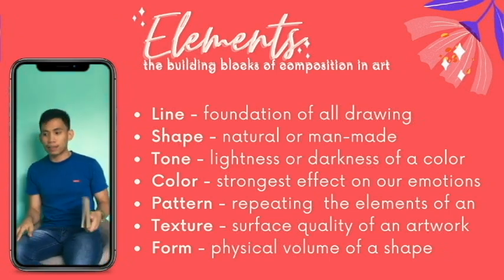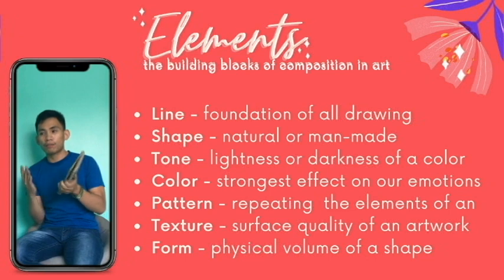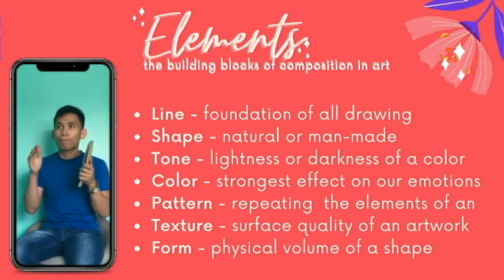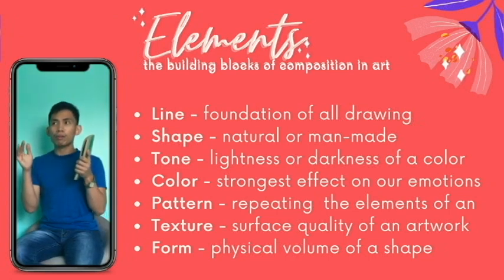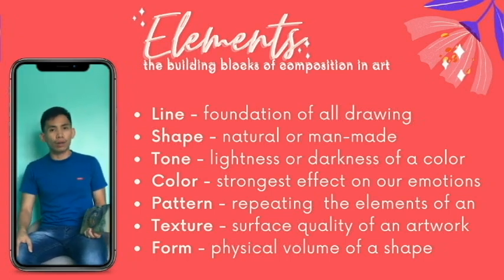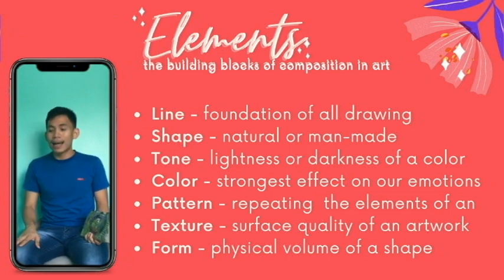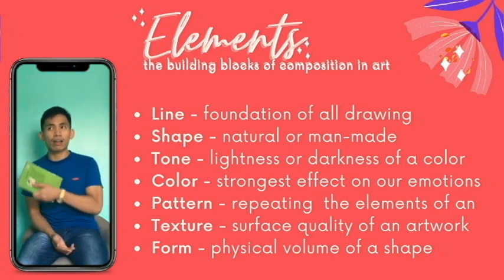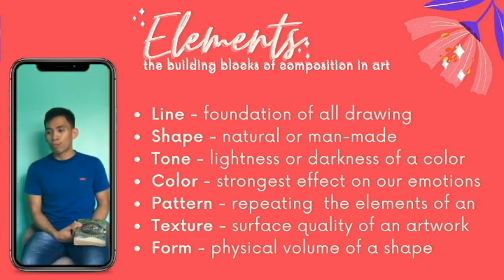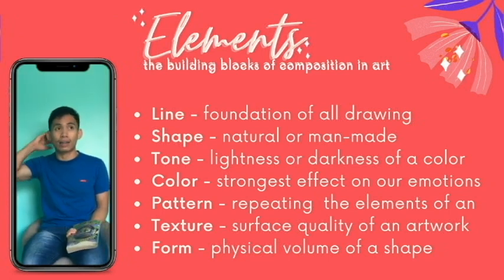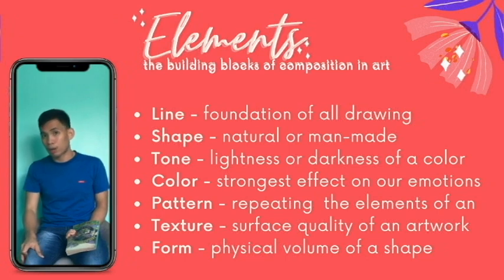There are 7 elements of art. The elements of art are the building blocks of composition in art. It is not considered visual art if it does not have these. The first one is line. Lines can be vertical, zigzag, and a lot more. Line is the foundation of all drawing.